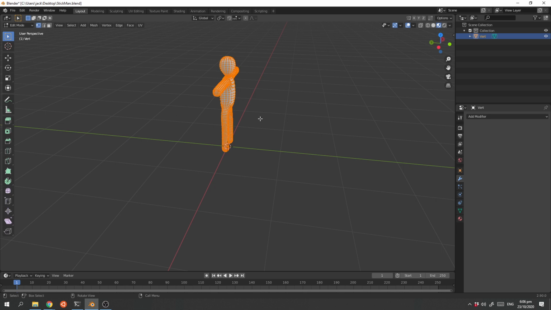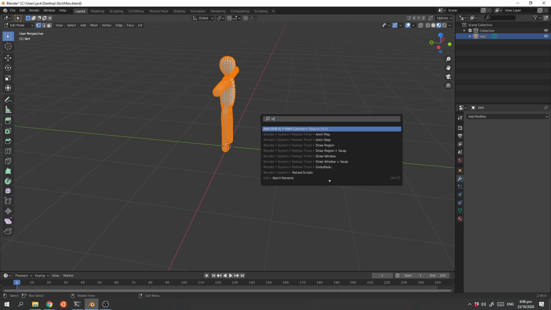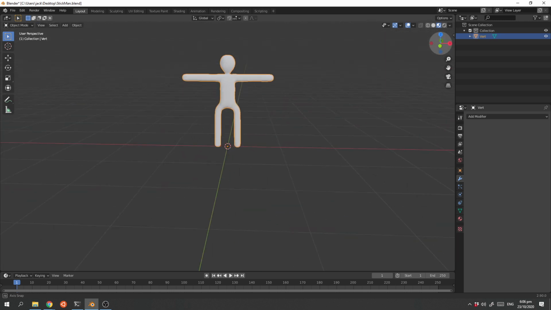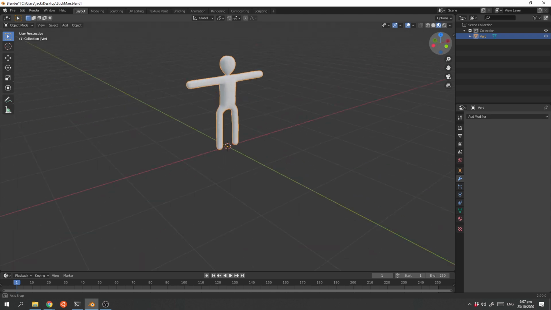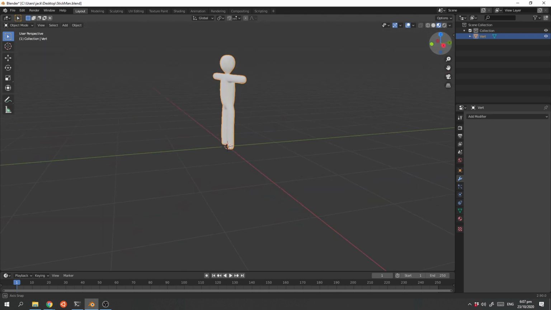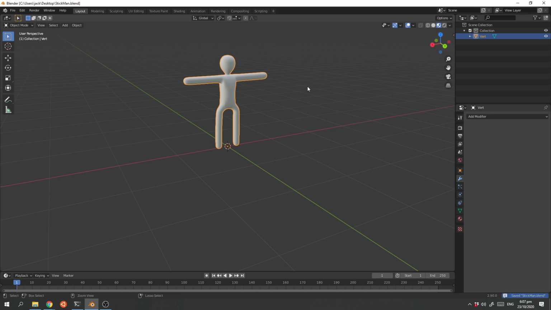Not convinced. Calculate for outside. Yep. Save that.